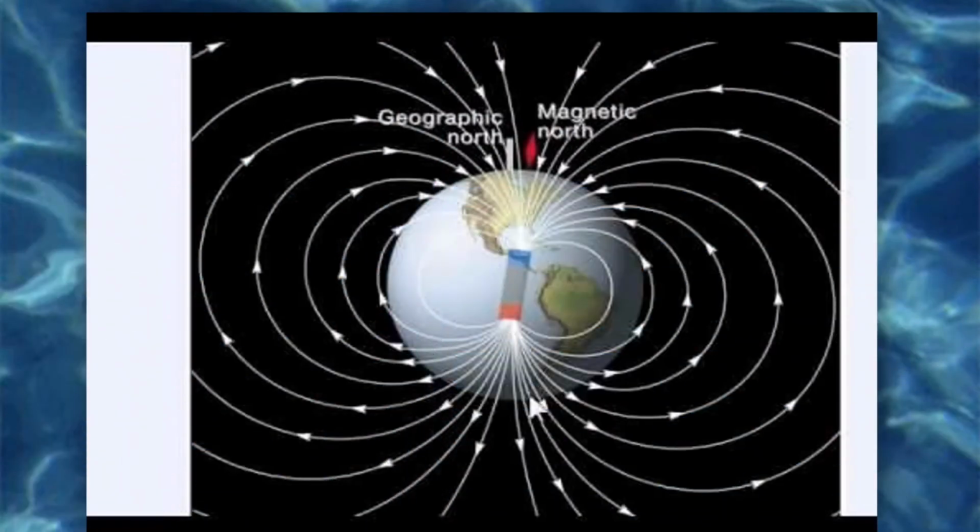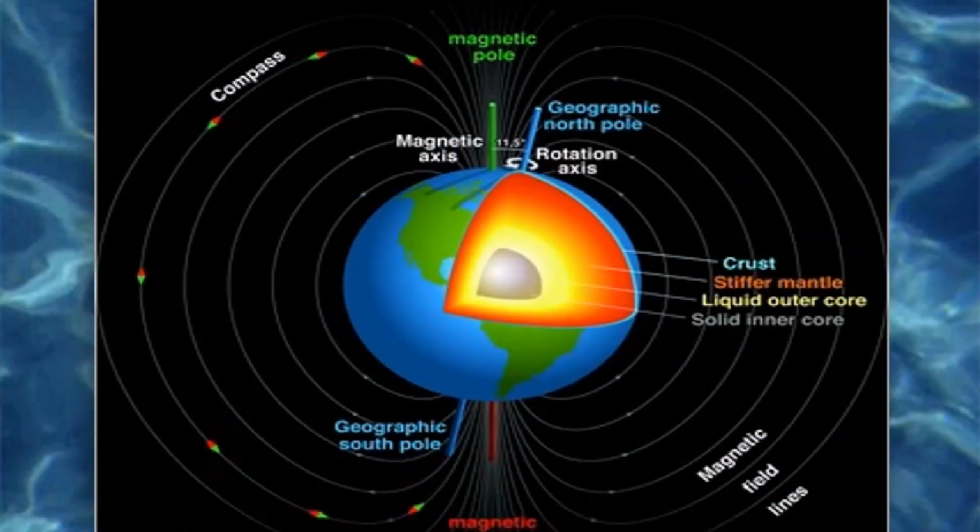Magnetic polarity on different continents with rocks of the same age. Geologists noted that for rocks of the same age but on different continents, the little magnets pointed to different magnetic North Poles. 400-million-year-old magnetite in Europe pointed to a different North Magnetic Pole than the same-aged magnetite in North America. 250 million years ago, the North Poles were also different for the two continents. The scientists looked again at the three possible explanations. Only one can be correct.